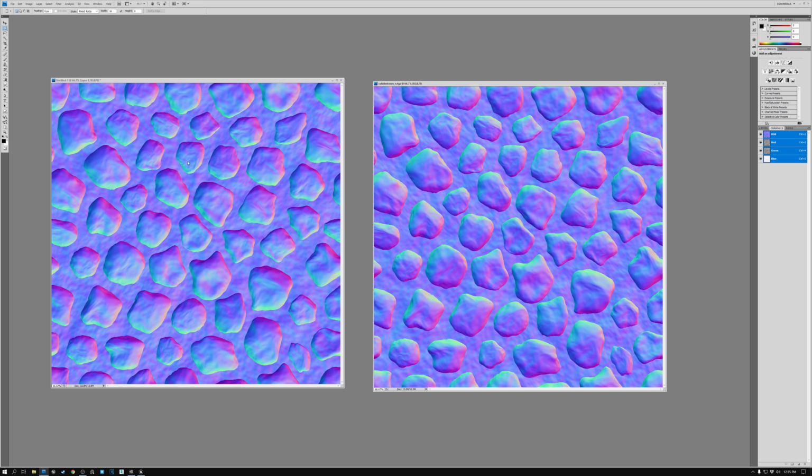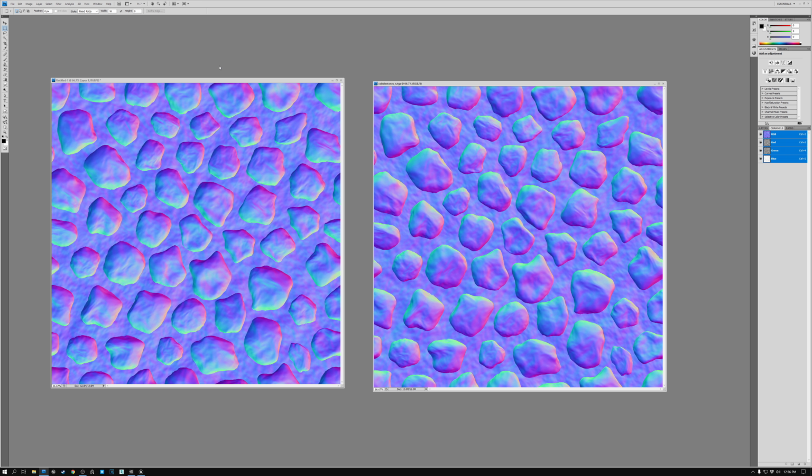And areas that are not pointing straight up or flat are different colors depending on the direction that they're facing. So you can see that I've got this green color pointing down, this purpley color pointing up, this darker bluish color pointing to the left, and maybe this orangey color pointing to the right. So the colors are not actually colors at all. They represent directional vectors that tell the material which direction each pixel is pointing.